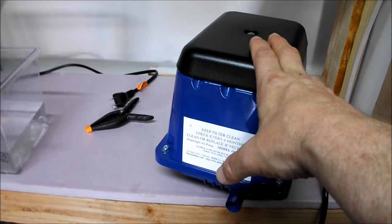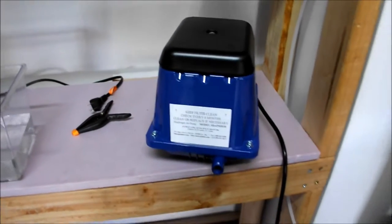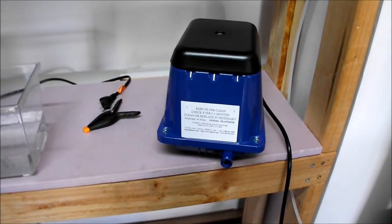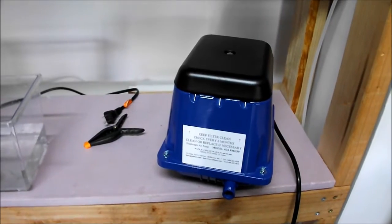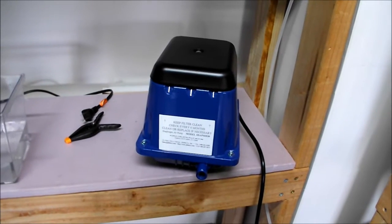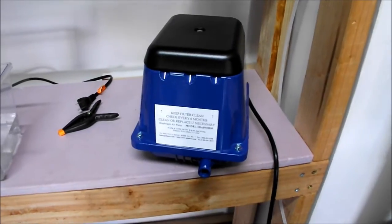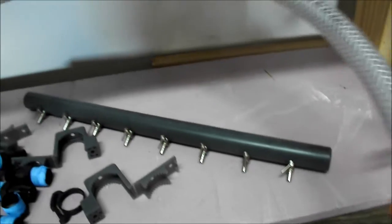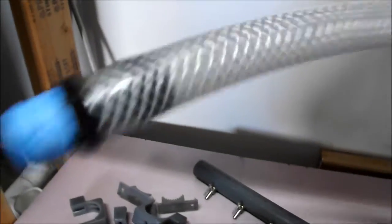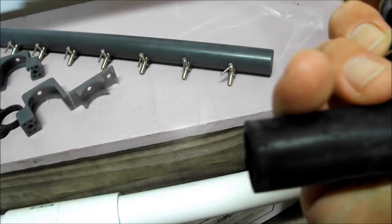46 watts at full usage, and I'm not going to be using it fully either. So it's pretty energy efficient. I'm hoping to shave about 10 to 15 watts off of that, because I'm only going to be running 19 ports fully, and then the rest will be all auxiliary. So let's see what it all came with. I lied, it only came with this one thing. It's the braided vinyl tubing with the connectors, and then this is a nice soft rubber piece to absorb vibration, I'm sure. But this is what came with the pump.